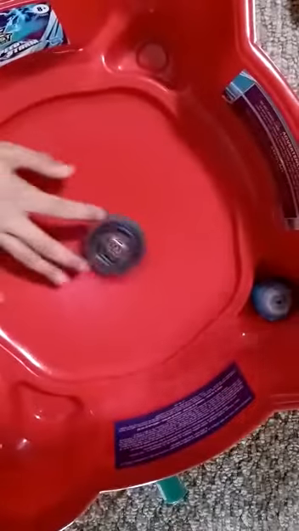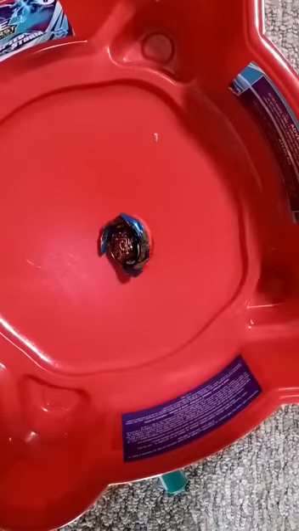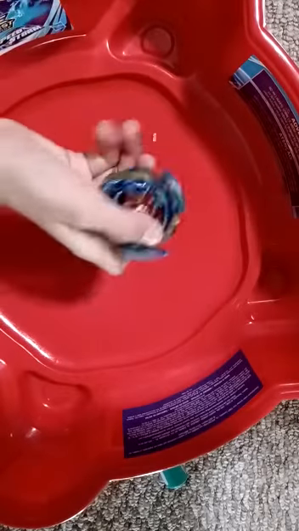Okay! Now that we've done that test, we are taking out the Valtryek tip. Goodbye. And we are putting on the Guilty Longinus tip. So here we have it. Let's launch. Rip it! Again. So now let's do the launch. 3, 2, 1.